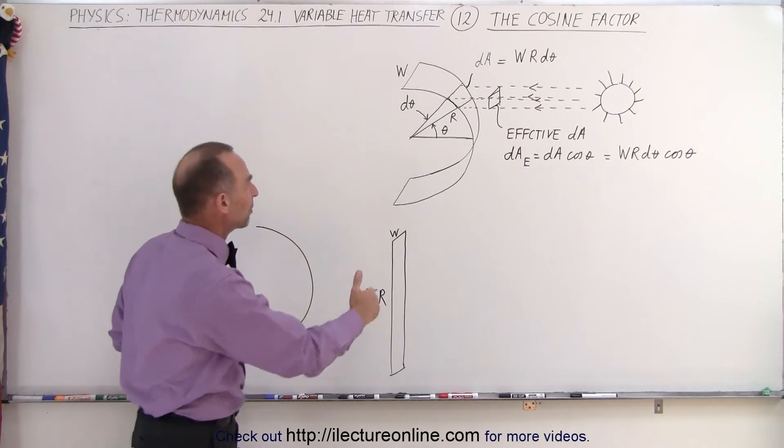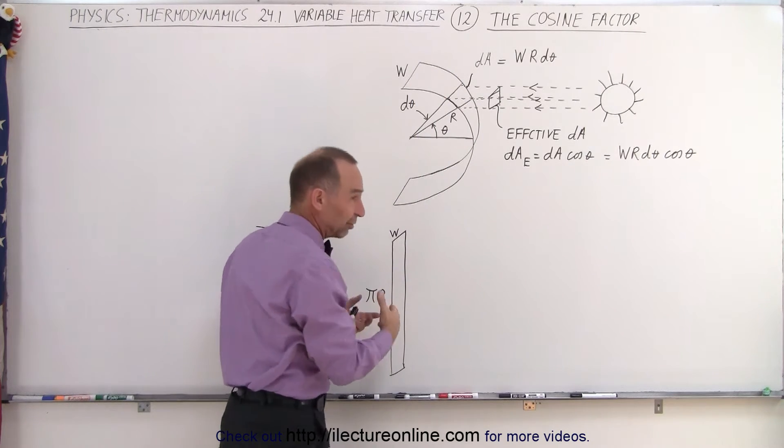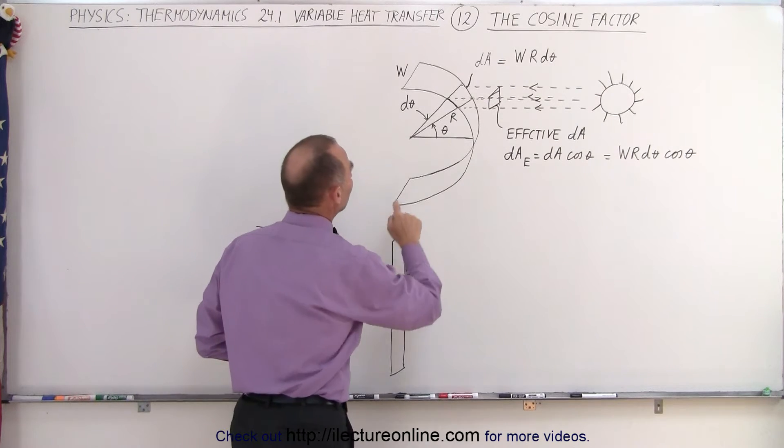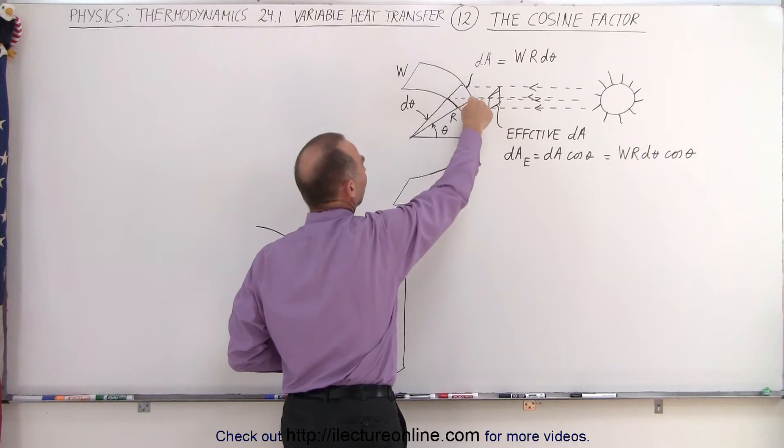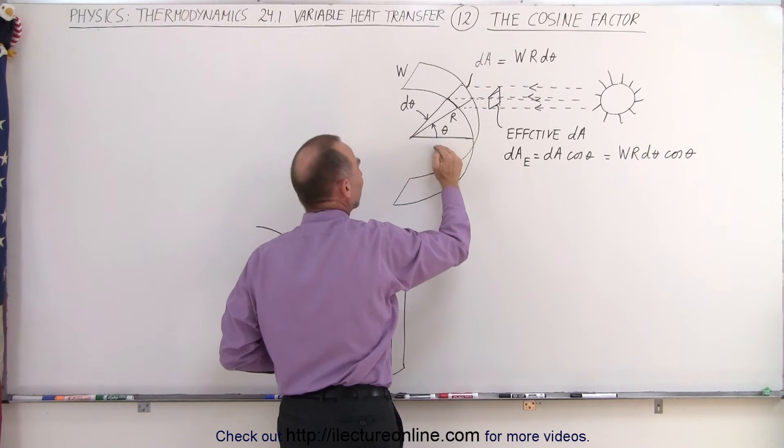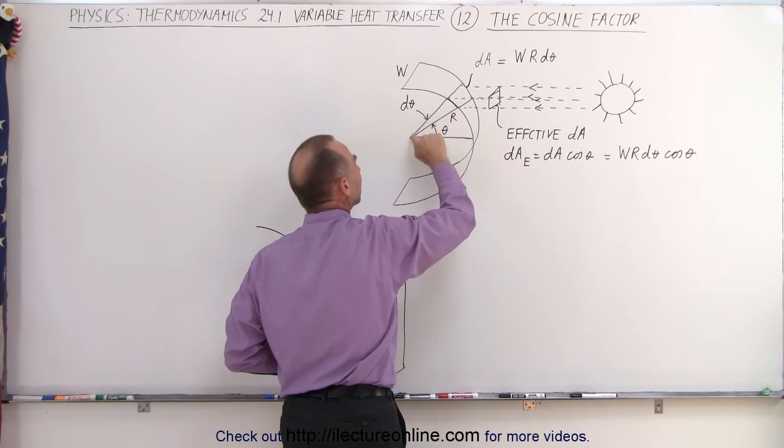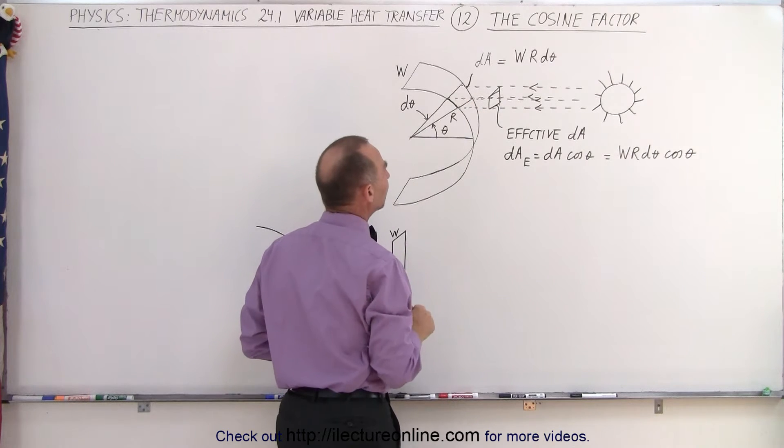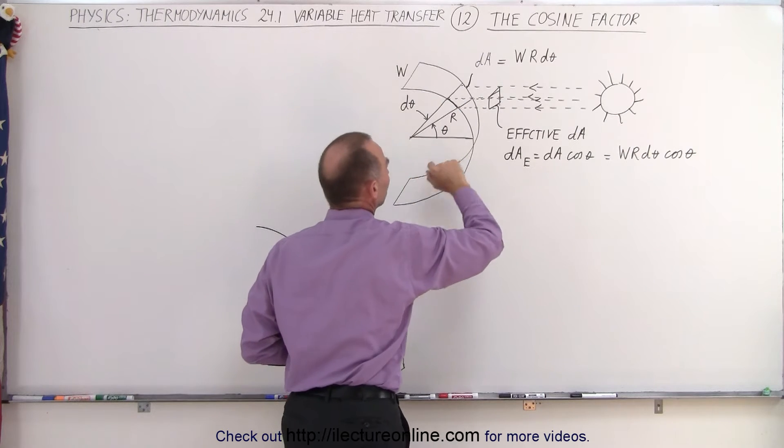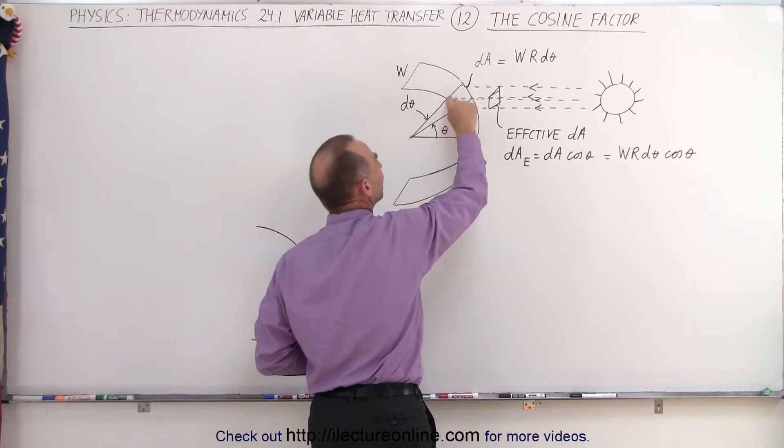So what we're going to do here is try to figure out how to calculate the total amount of radiation received by such a strip when it's bent into a semi-spherical shape, so that the length is equal to pi r, which of course is half a complete circle of 2 pi r. The width is still w, and notice we can then take a look at a small segment of that strip. We'll call that small segment a dA. Notice that we have an angle of theta between the horizontal and the line connecting the center of the circle with that small little dA. We have a small little change in the angle d theta, and we have a width right here. So dA is equal to the width times the length. The length is going to be r times d theta.